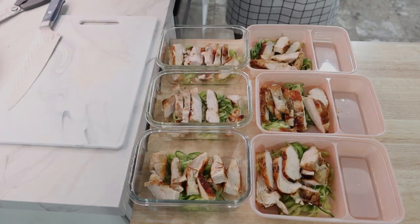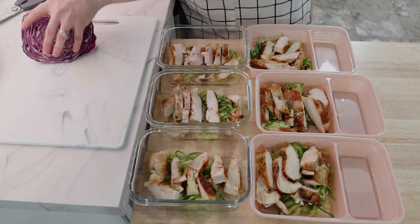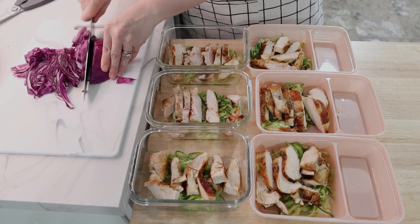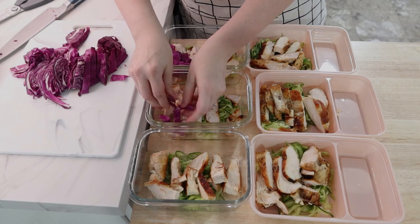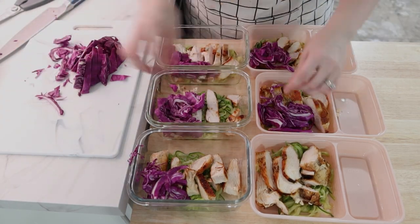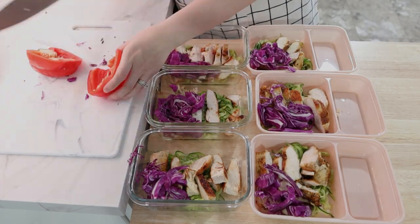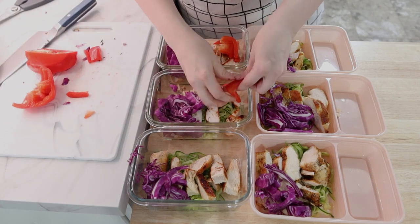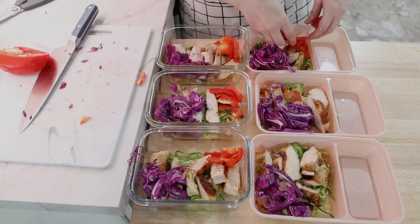Next, I grabbed some purple cabbage. I love cabbage. It's so delicious. I just cut it up into kind of like a shredded size and put some into each bowl. I knew this would be a nice crunch and just a refreshing little bit of flavor in with the other ingredients in these bowls. Next, I cut up a red bell pepper, again, to just bring another fresh flavor into this protein bowl and to give it a little bit of a sweet kick as well.